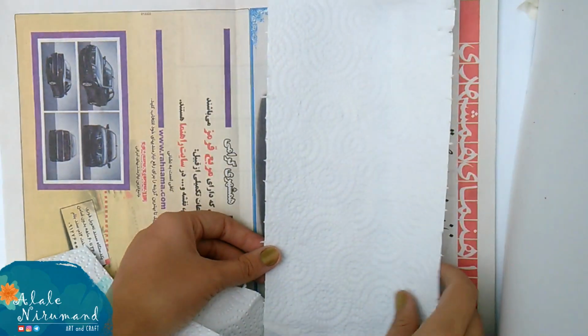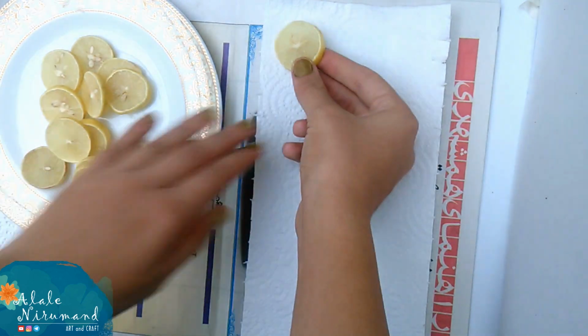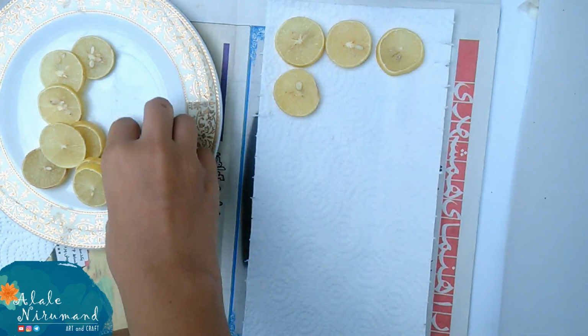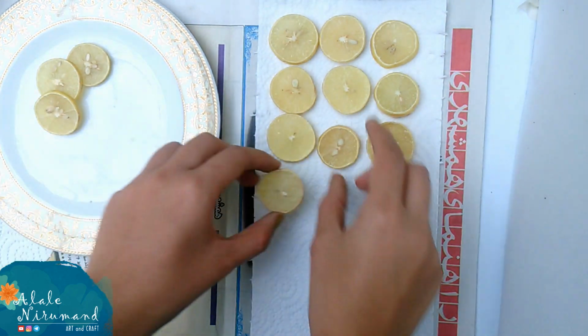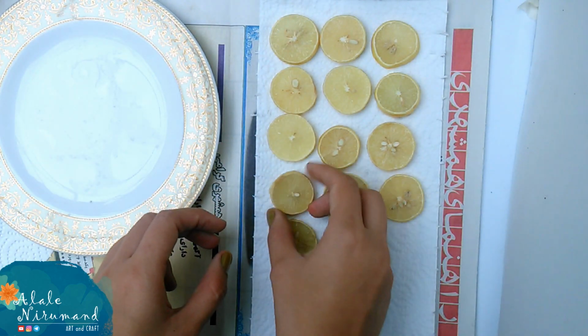Next step, open a newspaper. Put a clean toilet paper on it and put all the lime on the toilet paper. We need to dry them first and we need them straight and in a good shape, right? So after sitting the limes on toilet paper, add another layer of paper on them. Then add a layer of newspaper on the whole things.